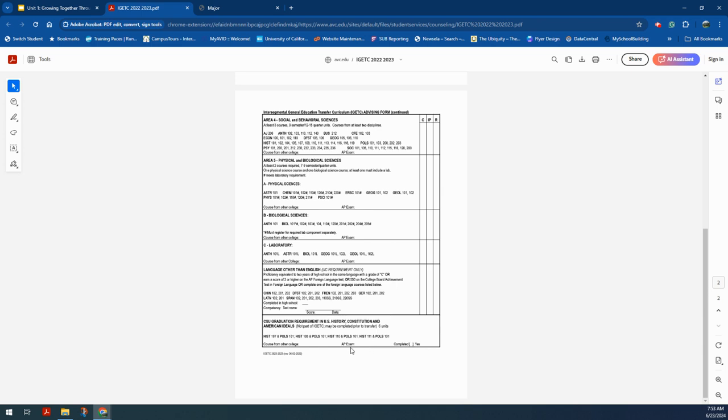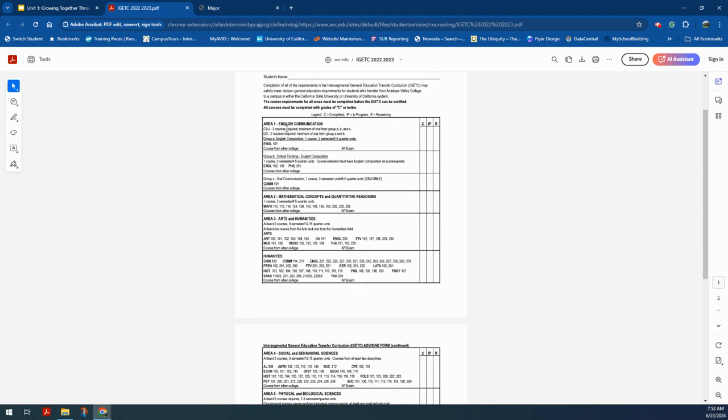Now you will see that you have in all of these AP exams. If you pass the AP test, including with this one, with a 3 or higher, that class can be used for it. So for instance, American history is history 107, 108. And so if you pass the AP exam, then it will qualify for this. Now, if you just take it at ABC, you take, say, for instance, history 108 and political science, this is the only ones, these two areas, the only ones that count this way. This actually fulfills this area, but it can also fulfill any of these areas.